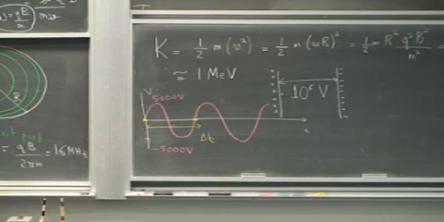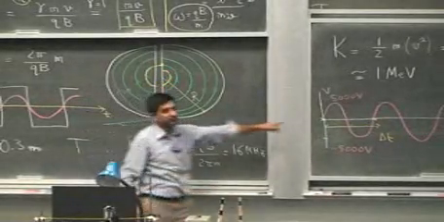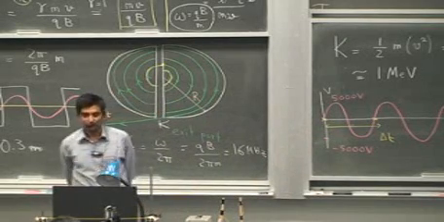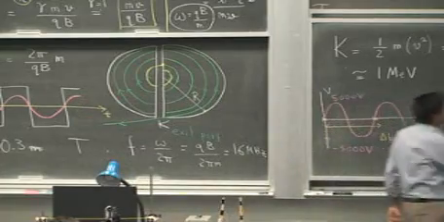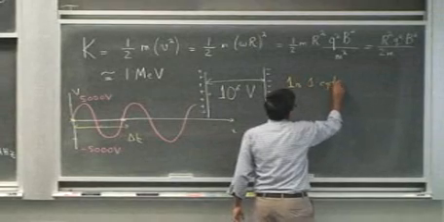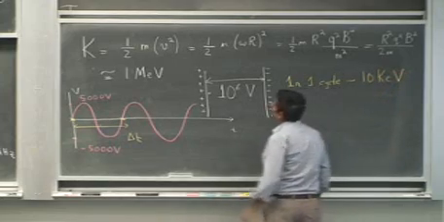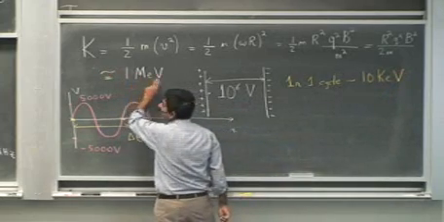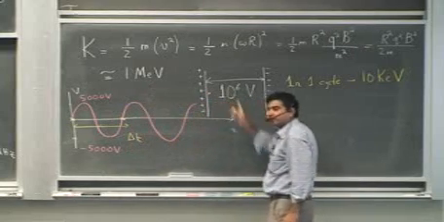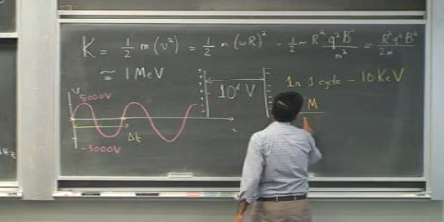So what is the energy that the particle has gained in this complete round trip that I have indicated in yellow? If this is the applied voltage, 10 kilo electron volts. So in one cycle, the energy that the particle has gained is just 10 kilo electron volts. But for a final kinetic energy of 1 mega electron volts, you would need many cycles of this voltage. So the number of cycles that you would need would be 1 mega divided by 10 kilo.